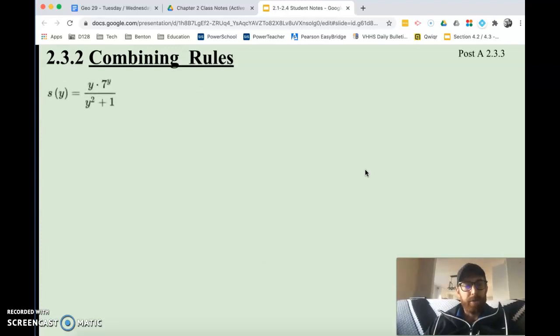I got another one here for you, just in case you wanted another example. So again, when I'm looking at this, I'm seeing, okay, I have the product rule up top, and I have the quotient rule all together, right? So the quotient rule is going to be the bigger piece, and then inside of that piece, think of a Russian nesting doll, right? Where it builds bigger and bigger and bigger. Inside of the bigger quotient piece is going to be the smaller product piece, right?